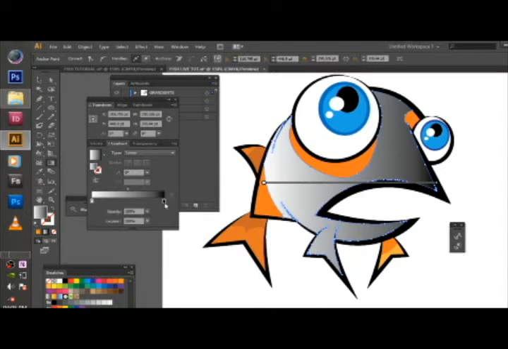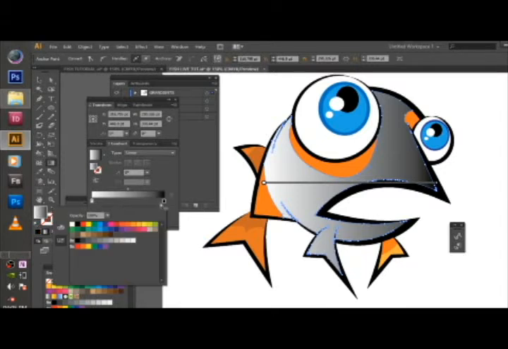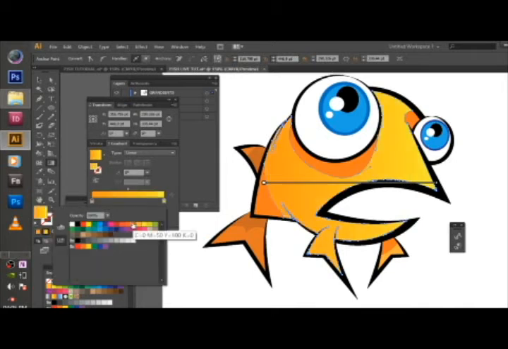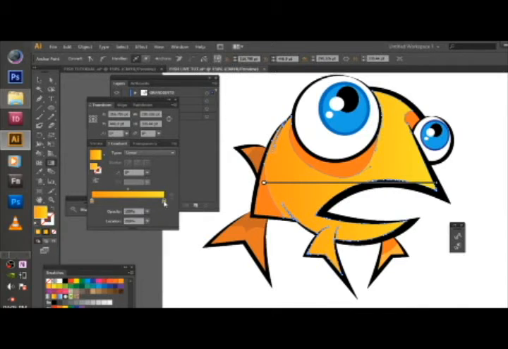We're going to replace this color with a yellow, and replace that color with an orange. And we're just going to make both these colors 50% opacity.